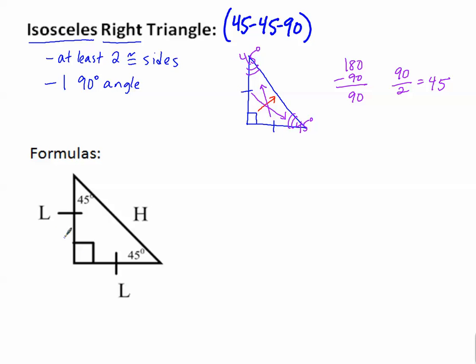If we're given a leg, like I was in that Pythagorean theorem example, and I need the hypotenuse, this is what we think to ourselves. The hypotenuse is the leg, whatever the leg number is, times the square root of 2. The hypotenuse is the leg times the square root of 2. Let's look at a couple of examples where we're given the leg and need to find the hypotenuse.